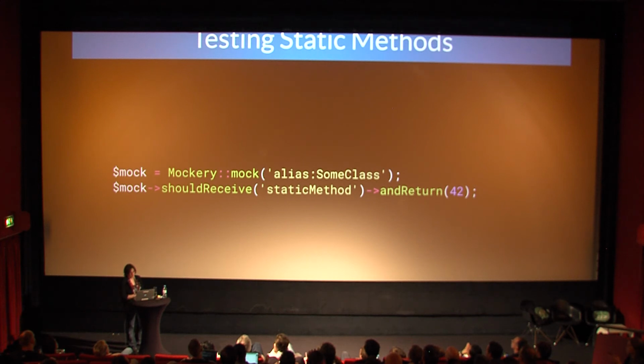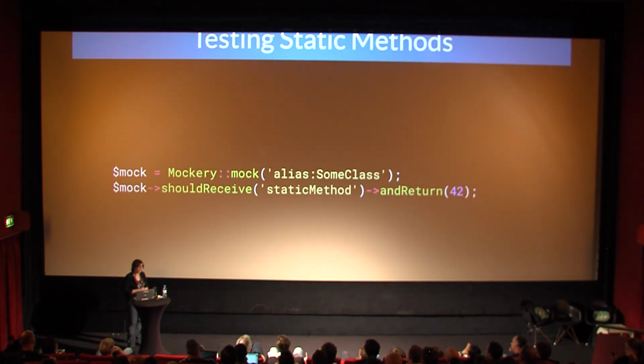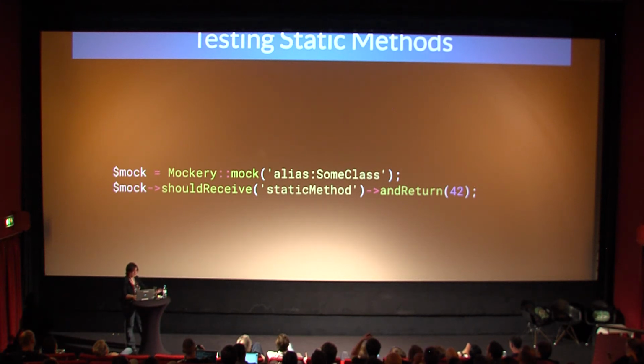Testing static methods. People always complain, oh, but I cannot test this, this is not testable. Everything is testable. And there's a much more advanced talk I've seen years ago, which was about testing untestable code. And it was some really weird things you can do to test the most untestable code. So there are not really any excuses. So with Mockery, you can test static methods. You can see what you receive from there. So there are tools for every situation.